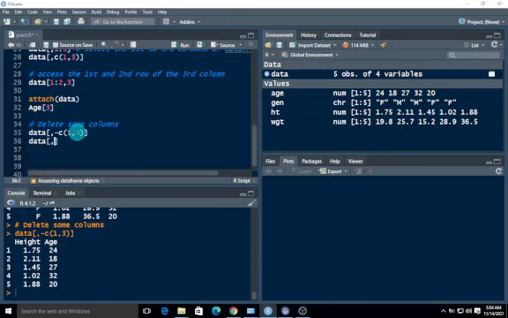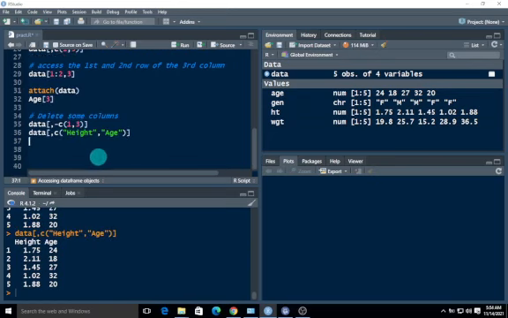So you just need to select height and age, right? Once you do this, you get the same result. Okay, so this is basically how to access some data frame objects in R.